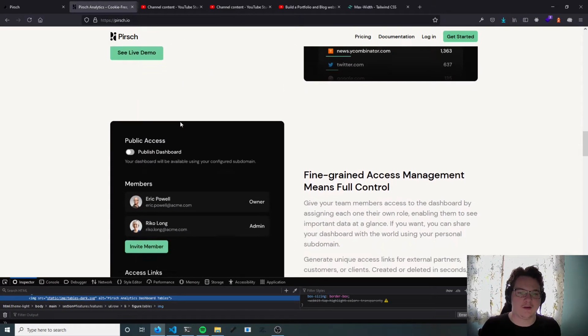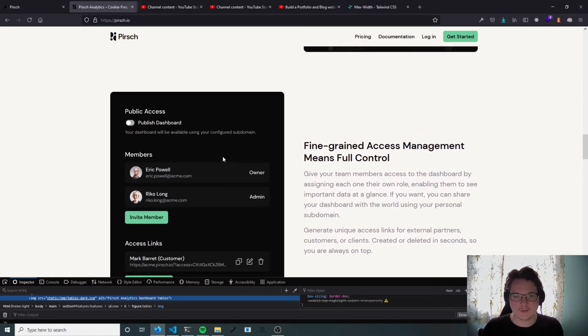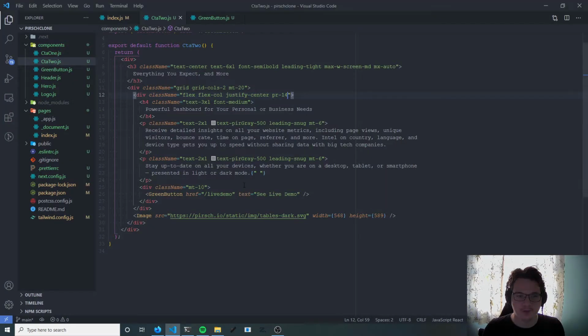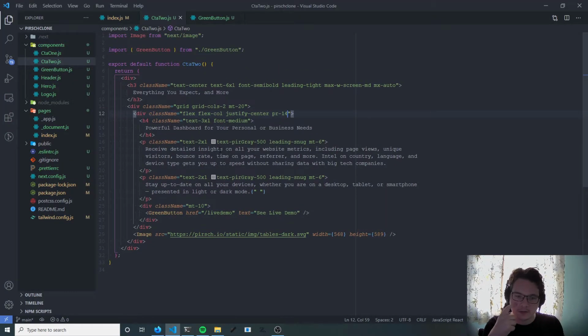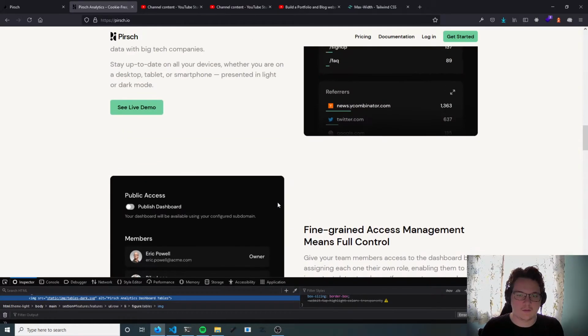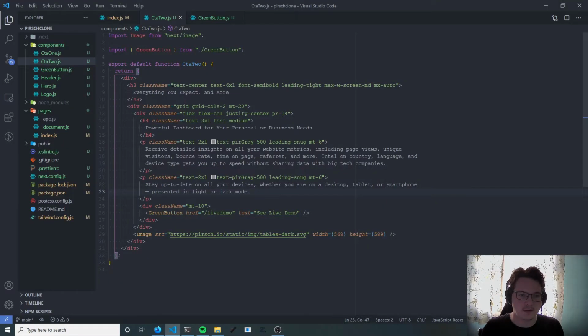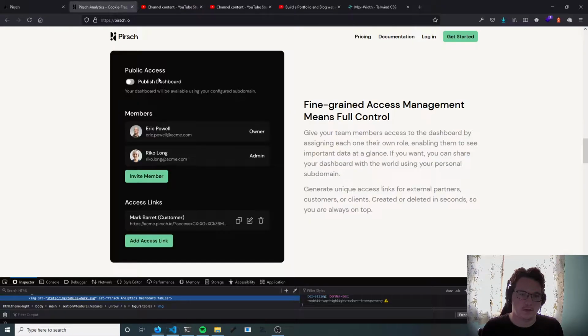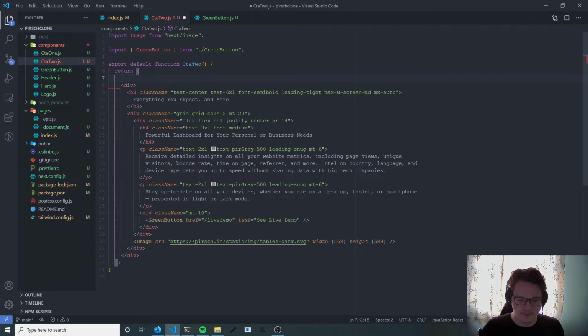Like I say, it isn't about giving pixel perfect designs. Okay, so what we need to do now is the same thing again. We're just gonna flip it. So let's just keep it in here. Has it got the same spacing? Let's just see if we do it like this. We'll just do a fragment.